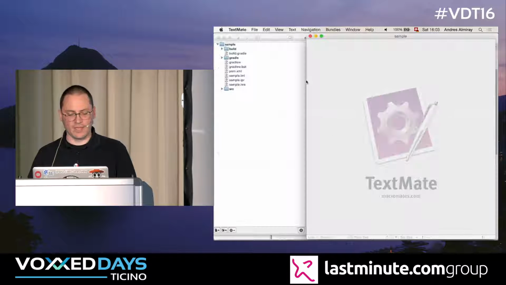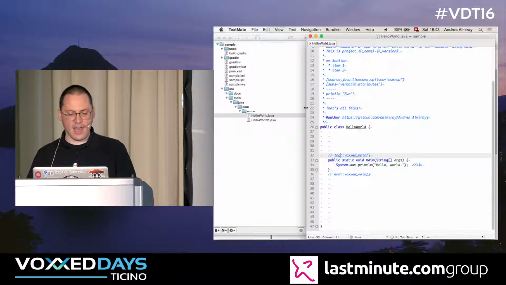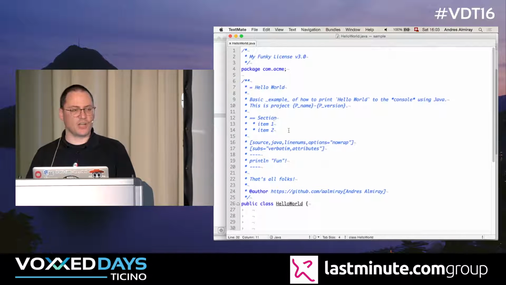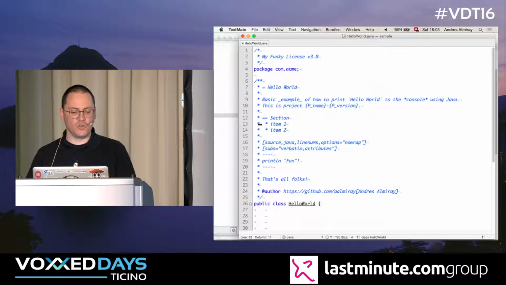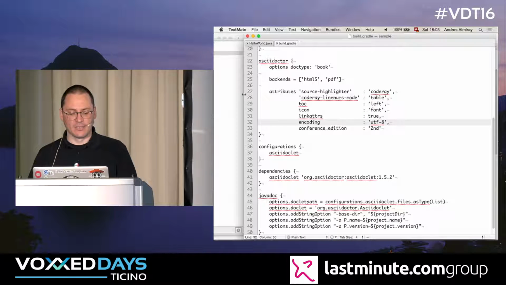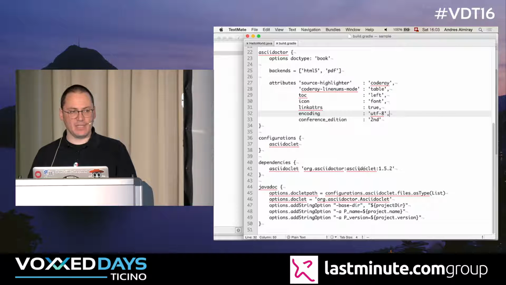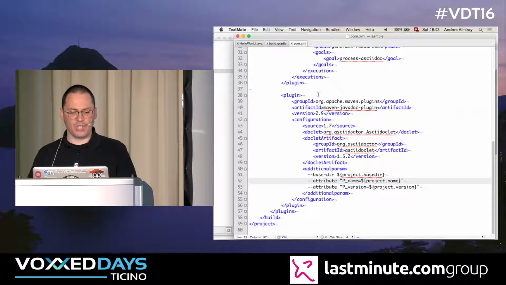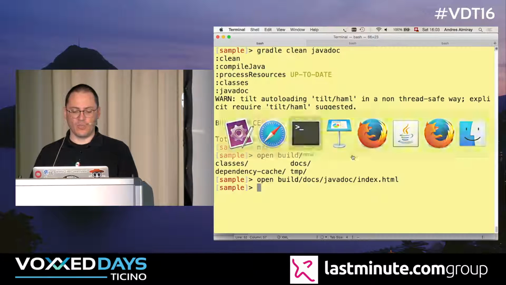Well, the generator format. Well, it so happens that in the main code, the production code, I have Asciidoc as Javadoc. And the only thing that you need to do, and it works in both Gradle and Maven, is to enable the Asciidoclet. So in the case of Gradle, add a new dependency and configure the doclet in the Javadoc. Or in the case of Maven, you configure the Javadoc plugin and add the Asciidoclet dependency with everything that you need. Boom, you're done. So what else can you do with this thing now?